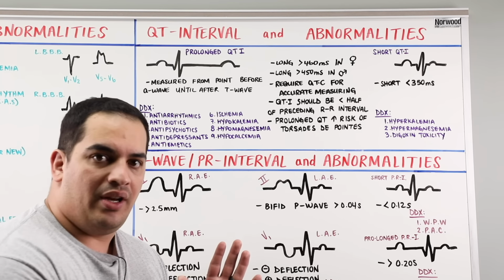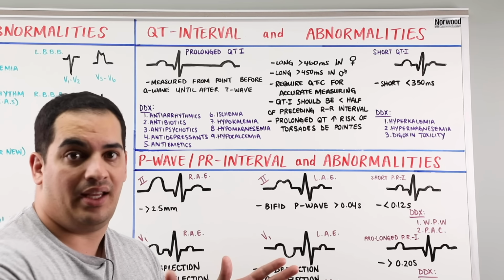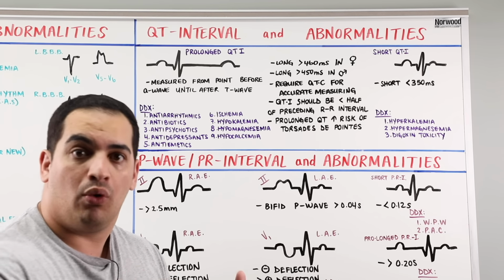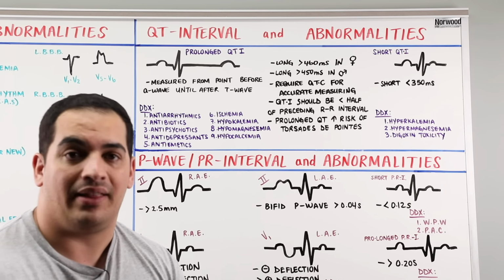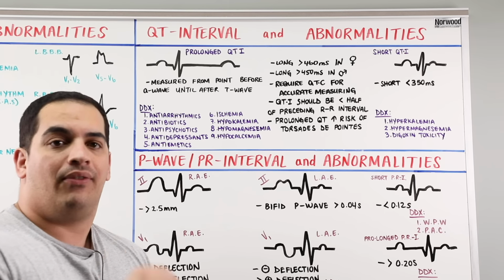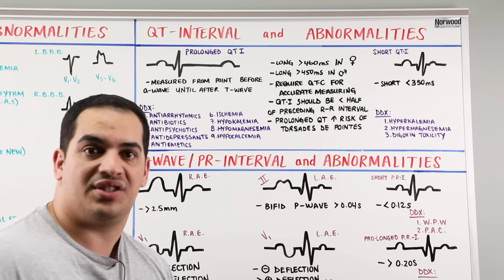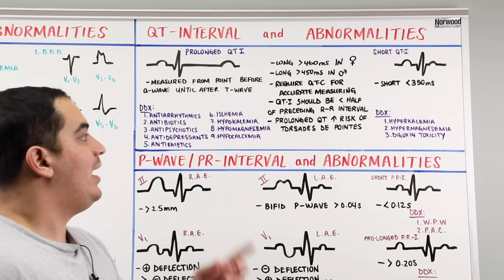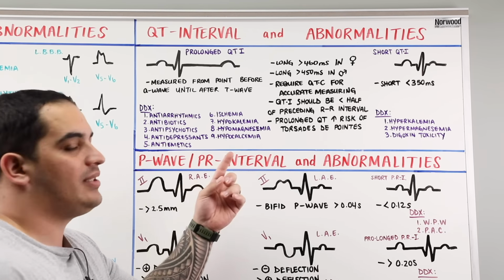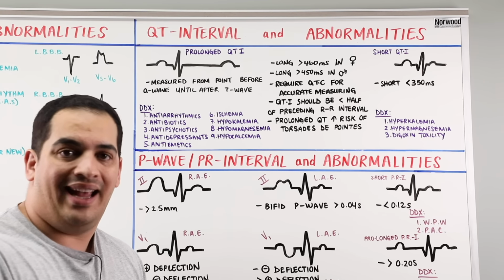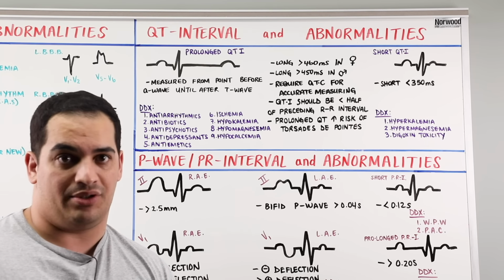If you see a prolonged QT interval, based upon the QTc or upon half of the preceding R to R interval, and you're worried about the risk of developing torsades, what are the differentials you need to be thinking about that could be causing this? By far, one of the serious ones is, are there any medications? Because I could quickly just discontinue those. How do I remember them? Antiarrhythmics, antibiotics, antipsychotics, antidepressants, antiemetics. Those are medications that can definitely have a very intense risk on that QT interval, so discontinue those medications.